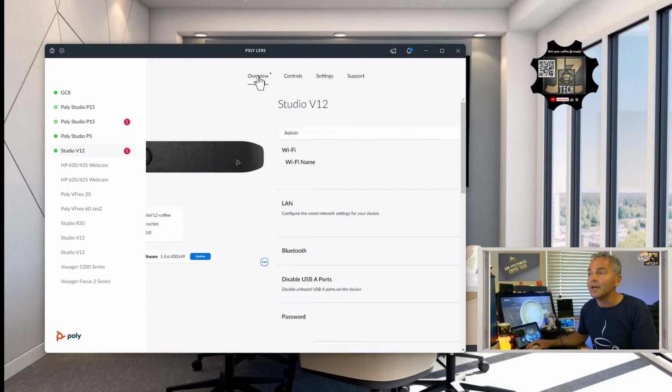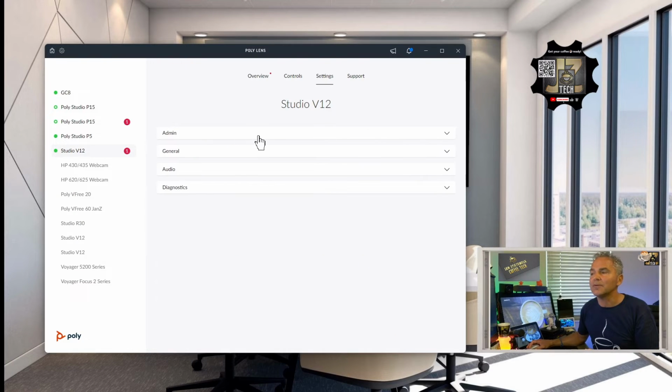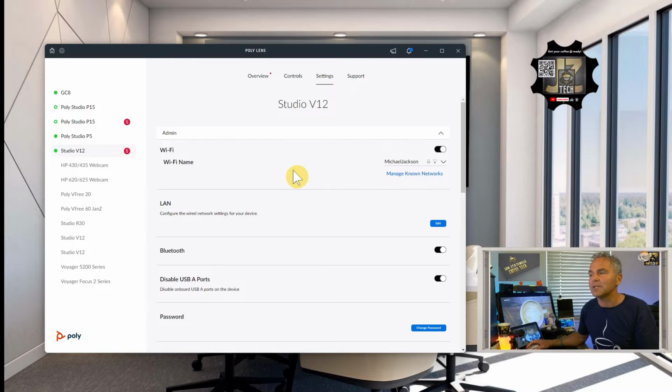If I can go back now to overview, what you will see is that the device has an internal IP address now from the Wi-Fi network. So you immediately are able to see if it has joined that network. Now, I will show you a bit later how that looks in the Lens Cloud, but now we got the devices available there as it joined that network.